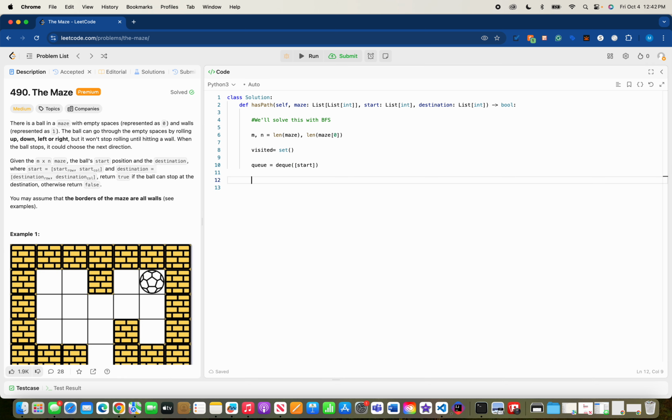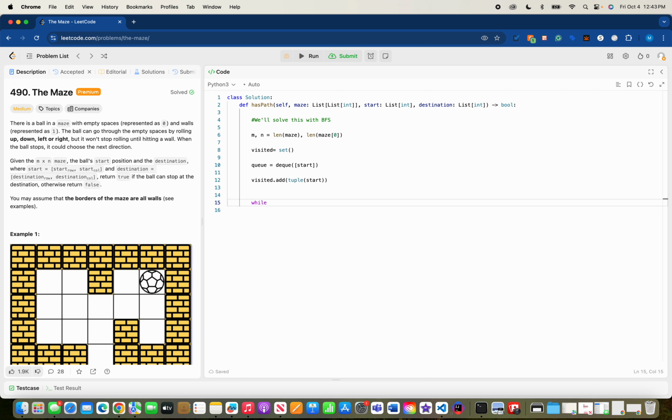Then let's add start to our visited. We need to add a tuple, so this is our start tuple.